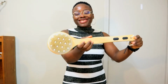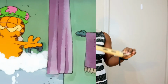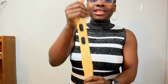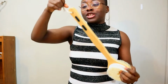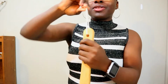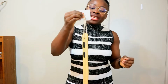The brush has a 17-inch long handle, making it nice and easy to reach multiple parts of your body, including your back, which is something I struggle with as someone who's 4'11". And we have these anti-slip grips at the handle, making it nice and easy to hold on to even when you are in the shower. And then at the top, we've got this cotton rope that allows you to hang the brush off of the clip that is provided, or off of any clip that you may already have in your shower.